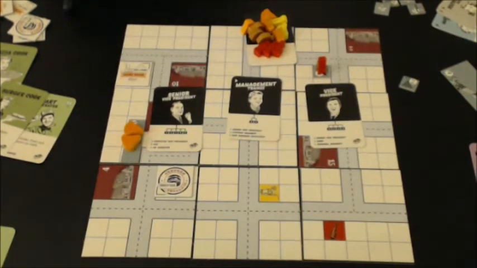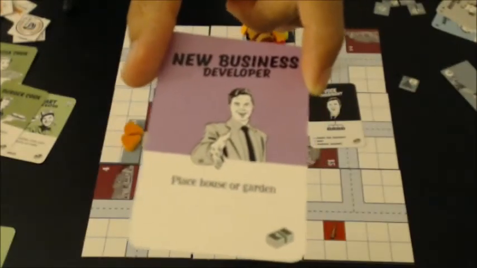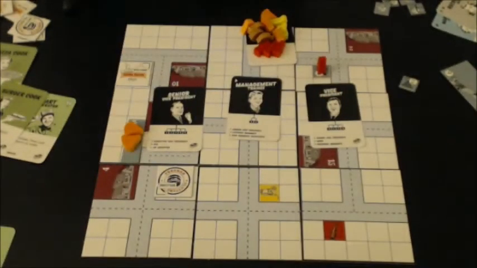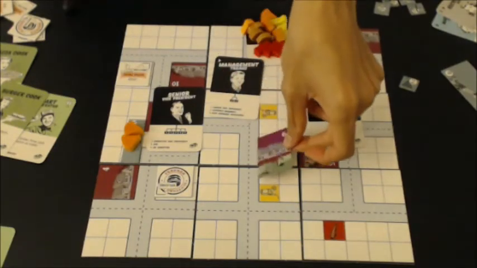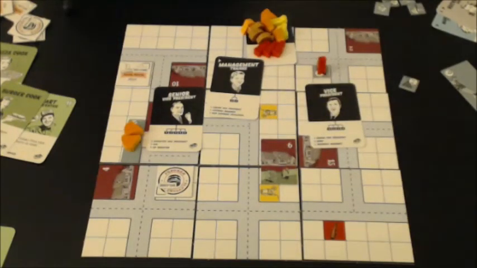Well, that's basically the gathering food phase. And now we move on to placing new houses and gardens. And that's really what the new business developer does. He can go ahead and put down new houses, which means more customers for your fast food chain. And he can also do it pretty much anywhere on the board. So let's say we will go ahead, take this house. The game supplies you with plenty of houses, and we'll place a new house right here, just so it's close to your restaurant and not your opponent's restaurant.